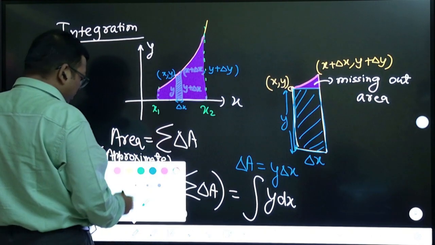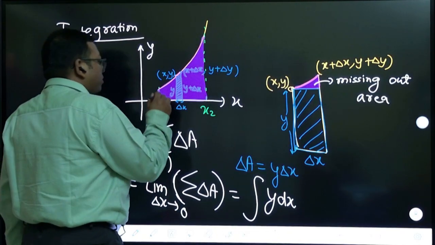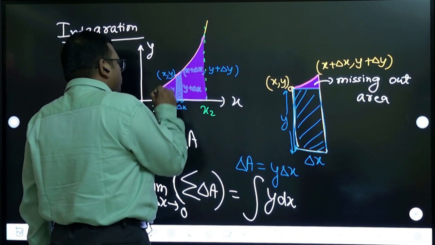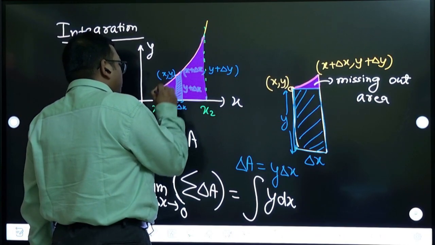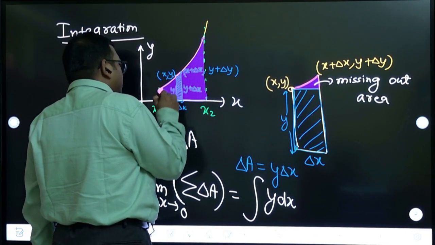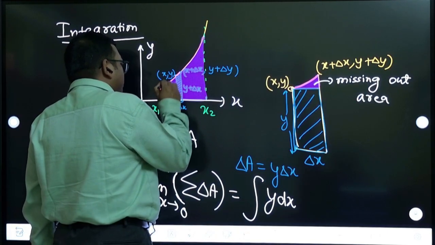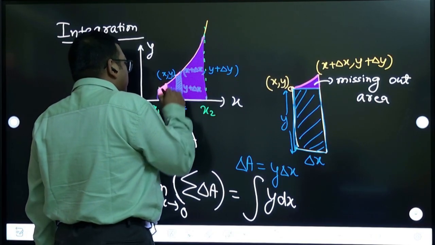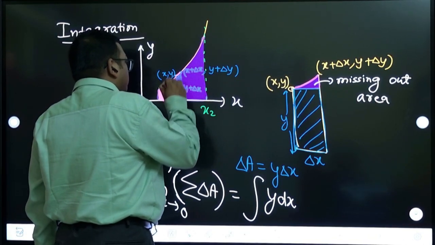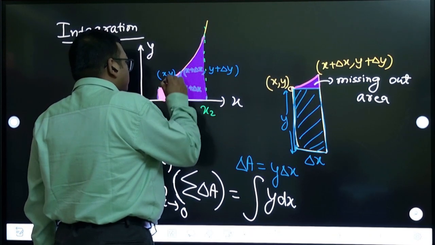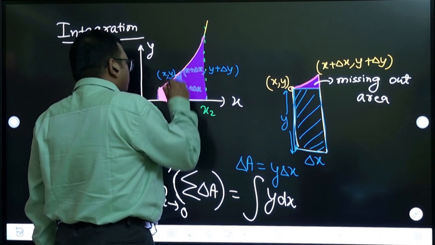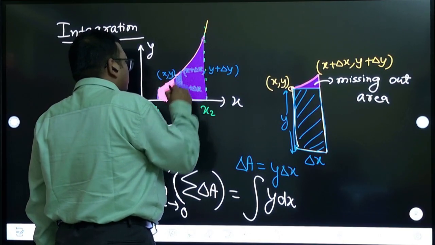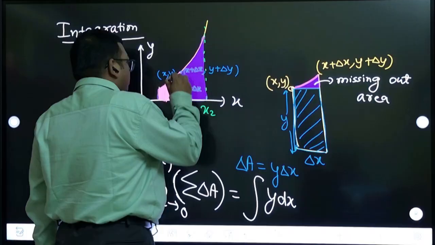And now when you are saying that I will take small, what does that mean? That means you will make it very thin, so that there is no gap between the elements. Continuously you will be taking these continuous areas. Are you understanding this? Yes? Tell me, are you understanding this?